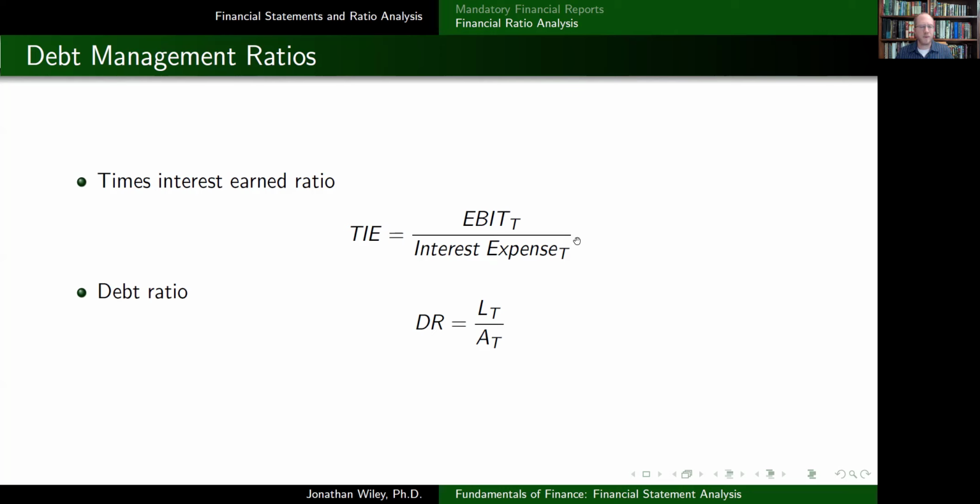So if I had a debt ratio of 30%, 30% was financed with debt, 70% was financed with some sort of equity. So if you think about this, if I'm looking at this ratio, what's the lowest the debt ratio could be? Well, the lowest the debt ratio could be would be if we had zero liabilities, right? So there'd be zero debt ratio. What's the highest it could be? Well, the highest would be if all my assets are paid for with liabilities and I had a 100% debt ratio. Asterisk. Okay, so a little asterisk here.